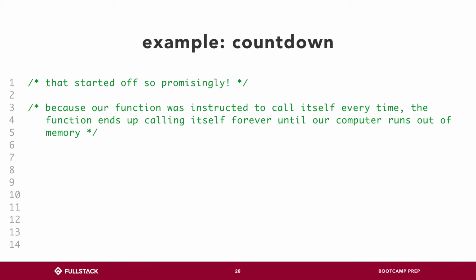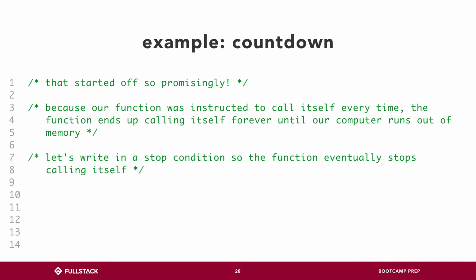So this is the first problem that you run into with recursion, in that if a function calls itself, you get into a very dangerous position where you can get an infinite loop very easily, because if it calls itself, then of course that can happen over and over again until the end of time if the call stack could be infinite. So now let's write a stop condition in our function that will stop it from calling itself, right?